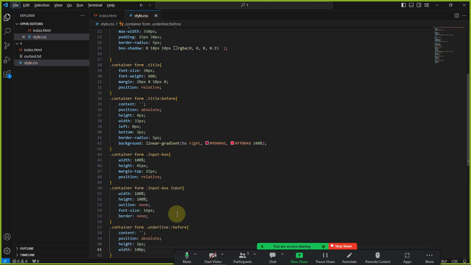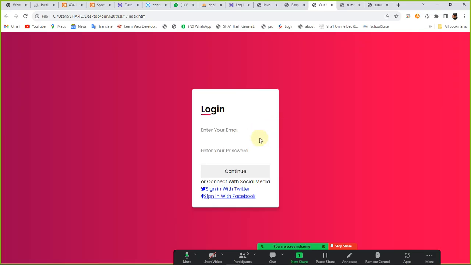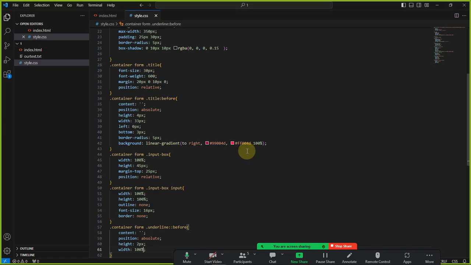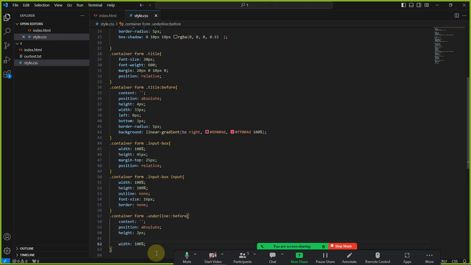Probably we also give it the width up to 100%, so 100% of the whole of this. Okay, all right. So we also want to make something like a background on it.